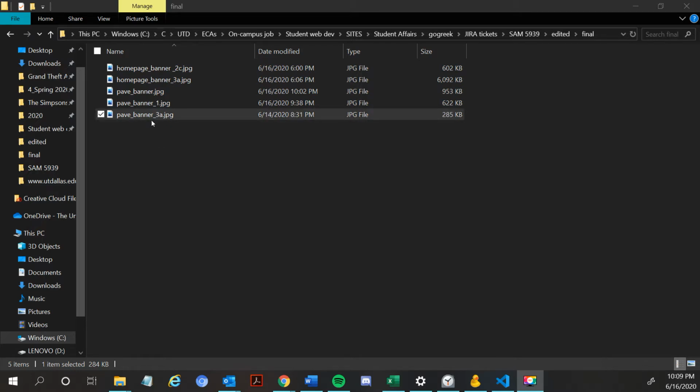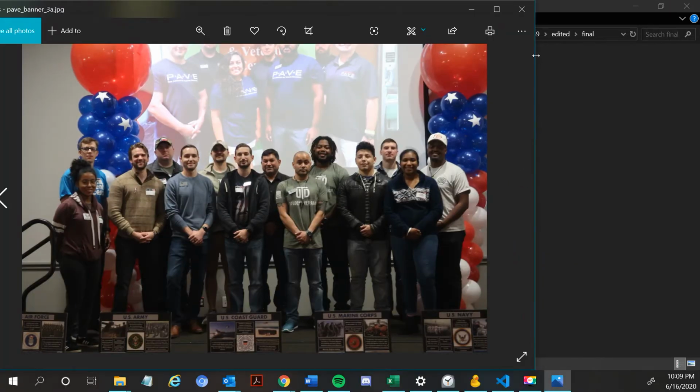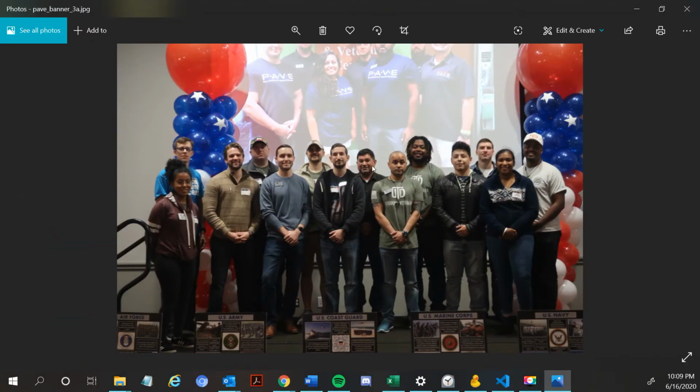Take a look at this Pave Banner 3A JPEG file. As you can see, this is a squarish image with a specific resolution, and we're going to change this into a rectangular version. We're going to do that in Photoshop by adding blurred sides to it so that we have our fixed size without reducing the quality. Now, there's no straightforward way of doing that. I wish there would be an option so that we can just single click on the size and it adds blurred sides on its own, but it turns out that there isn't, so we have to do this manually.